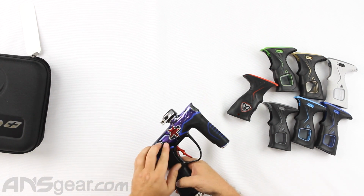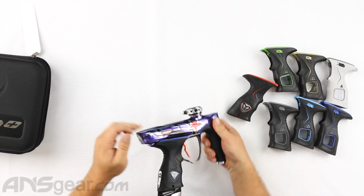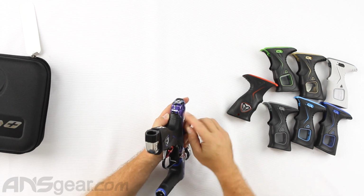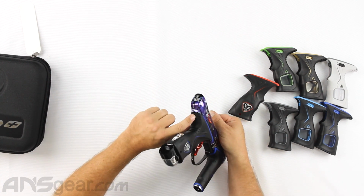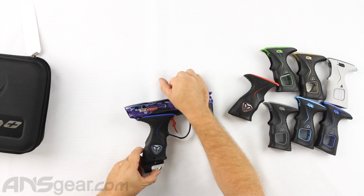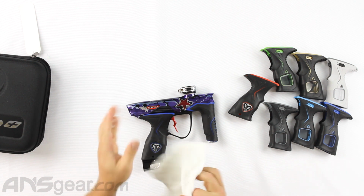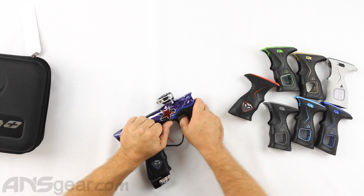I'm gonna move my body a little bit. What I don't want to do though is I don't want to pull so much that I rip this back piece right here. And I've seen this happen a lot because people get in there and they just start cranking on this thing and they rip the seam on the back of their grips right here. So let me wipe my hands off so I can get as much grip on it as I can.